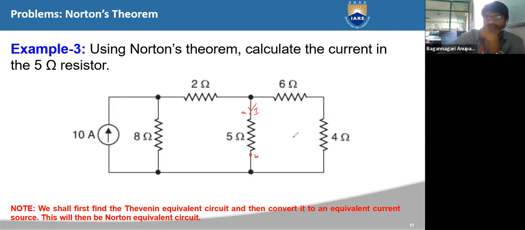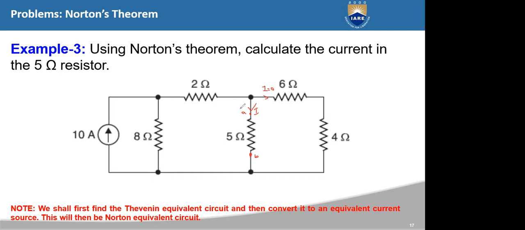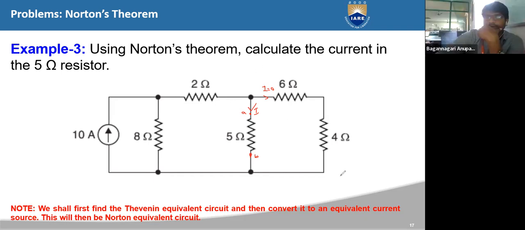So once I short this, there will be no current flowing in this. The current flowing here will become 0. I will become 0 in this circuit, right? Yes, sir. So we can ignore this circuit. Once I have a short here, the only thing I need to find is the current flowing here. You can consider it as I2. And if I calculate the value of I1, the same current will be assumed to flow through this short circuit, right?